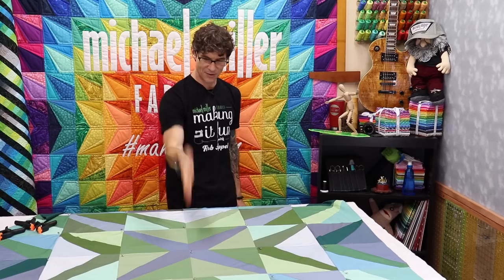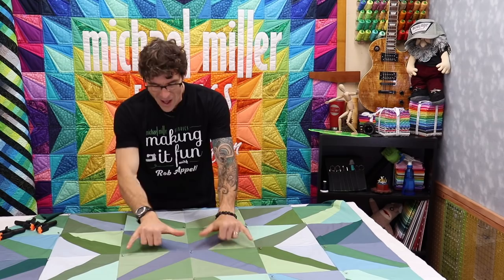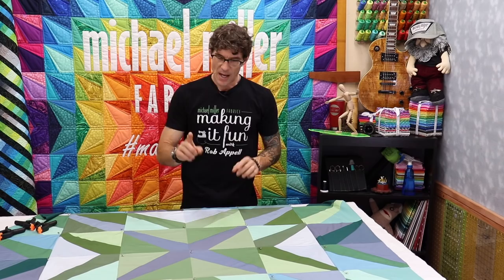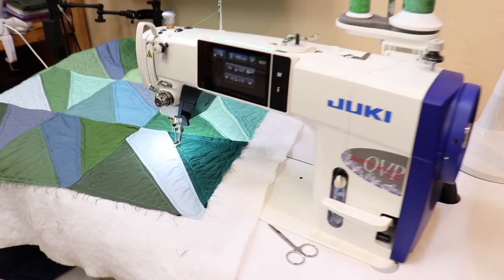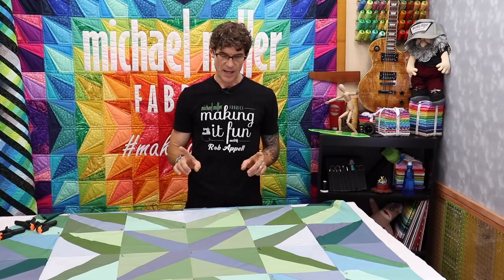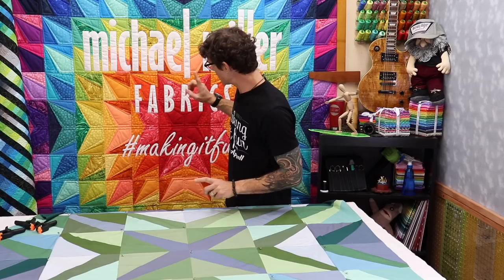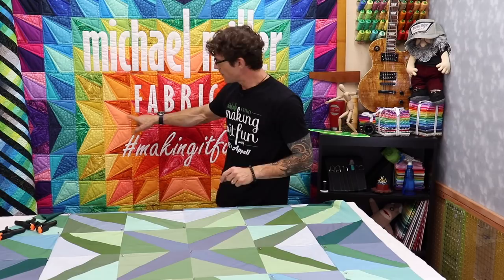I lay them out in a very even grid pattern so I know where to expect them. On the other side of the studio is where the quilting machine is. I want to know where the pins are as I'm free motioning around the design. For this particular design I'm going to start in the center, as all good quilters should, and echo quilt the perimeter of the patchwork, doing something slightly different for the center to exaggerate into phase two of the machine quilting.